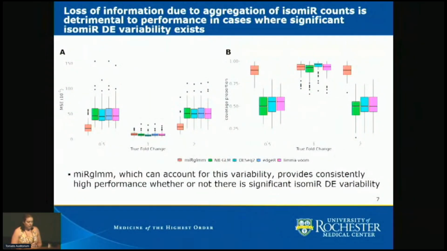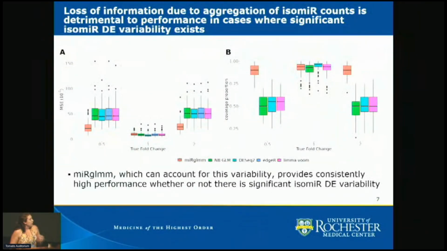So when we look at this in an even more granular way, we can look at how well the methods are doing in the set of microRNA where I actually induced the effect. For this group, these are the microRNA I didn't induce any effect into. The true fold change is 1. And then the other 2 groups are where I either upregulated or downregulated it. You can see here that when there was no effect, DESeq is doing the best. It's got the lowest MSE, and miRglmm's right there with the rest of them.